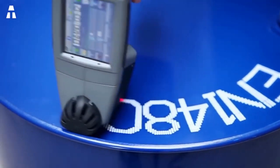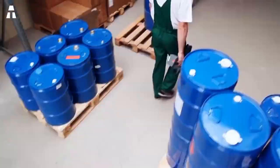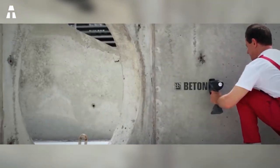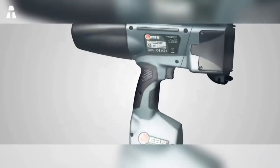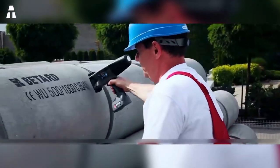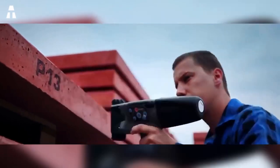The device also has an ergonomic handle to ensure comfortable handling. The Handjet uses a wide variety of fast drying inks. Maintenance is quick and easy, with a cleaning cartridge that removes ink and automatically rinses the system. The Handjet communicates with your other devices via Wi-Fi, Bluetooth or USB cable. Finally, the device has a battery life of 16 hours before needing to be recharged.